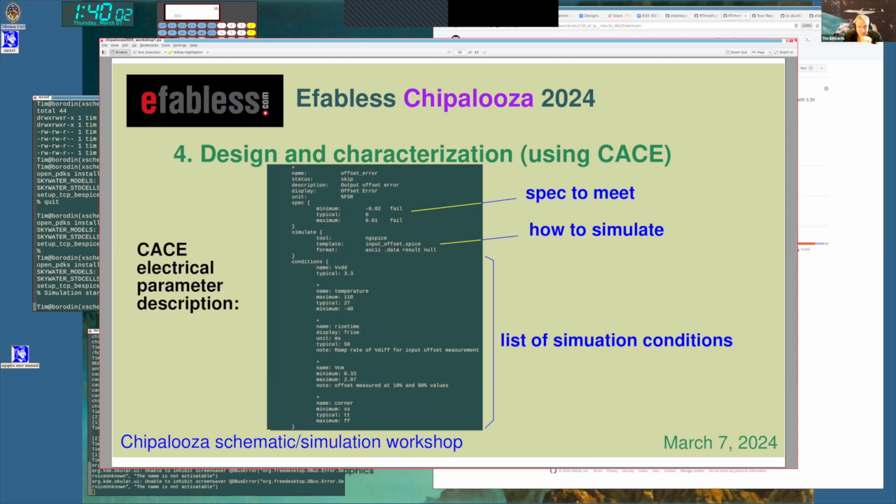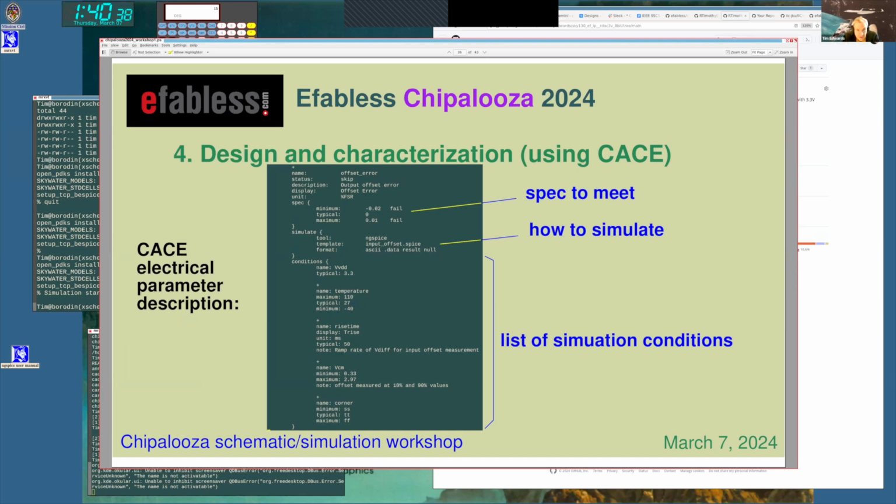And otherwise, if your simulation is just producing one result, like a value for current or a value for voltage, then all you need is a single result. There is no measurement, it's just a value. All it's doing is collecting those over all of your conditions. It's going to simulate over each of the conditions, get that value over all conditions. It's going to pick out what's the maximum value, what's the minimum value, and what was the value at the typical condition. And that's what goes into the results.